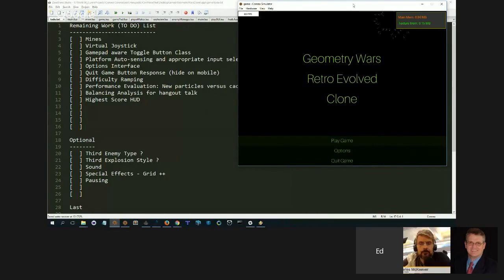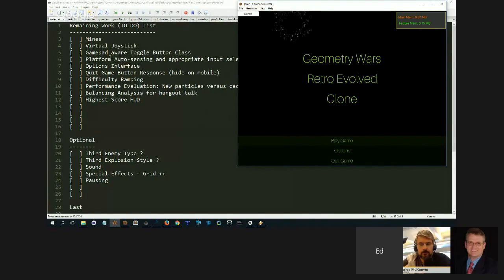To that end, I need to support both twin stick and virtual joysticks, which we talked about last time. That's basically just a couple of circles on each side of the screen where you can touch them, with a little dot inside that represents the joystick itself. When I put that in, the game will detect if it's on a desktop distribution, running in the simulator, or on a mobile device. In the case of mobile, it will turn off the code for the gamepad and enable the code for the virtual joystick and a couple of other things.